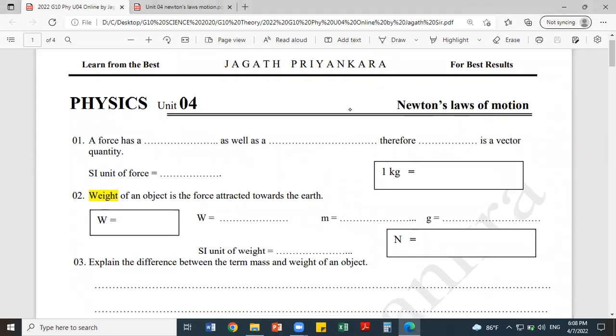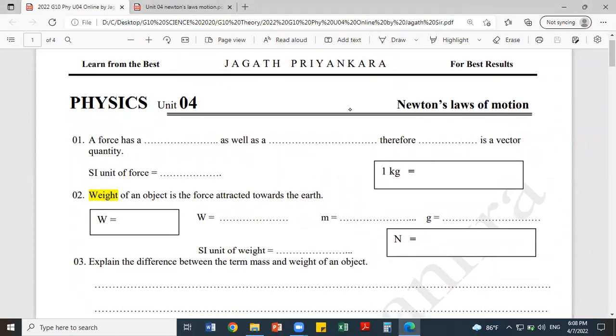So Isaac Newton is mostly linked with force and the related phenomena. One of the best examples is that the SI unit of force is also measured in Newton. There are three laws of motion under Newton's laws. We're going to discuss all three laws plus practical applications of each law, right?